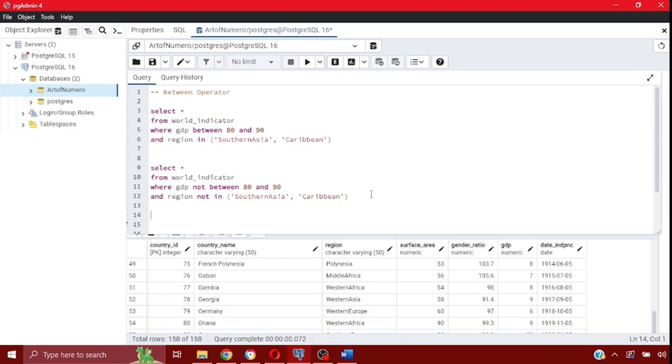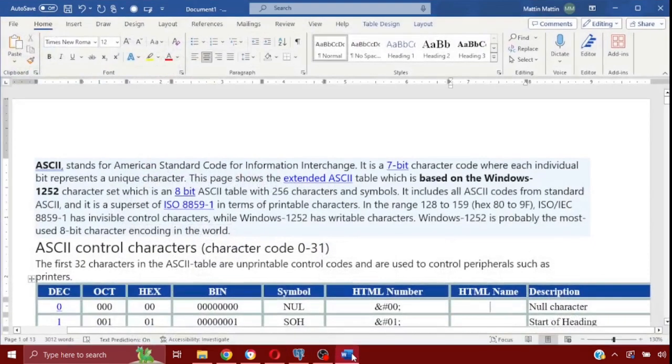We can also use the between operator for text. The only thing is that the text data type is based on the ASCII coding system, which is the American Standard Code for Information Interchange.